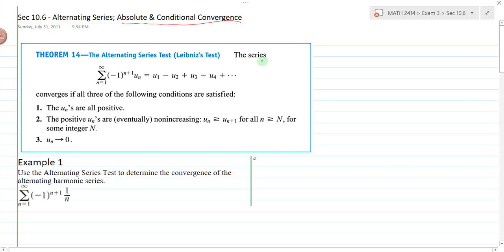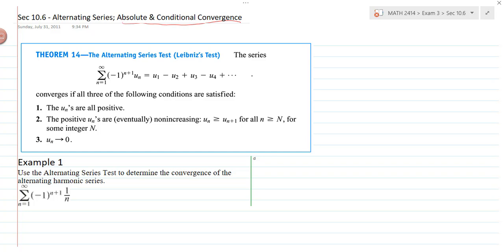And this says that if you have a series whose terms alternate, so it's an infinite series starting here at n equals 1 and going to infinity, you know it's going to alternate if you have a negative 1 raised to a power. When that power is even, your terms are positive. When the power is odd, the terms are negative. And then you're going to have some function of n here. So the terms of your series are going to alternate either positive, negative, or negative, positive. The first thing you have to do is to be able to identify what an alternating series is in order to use the alternating series test.